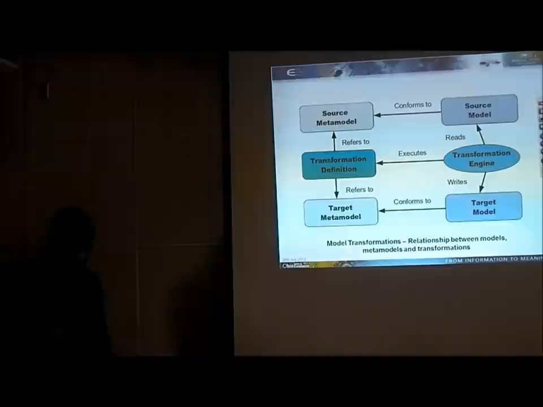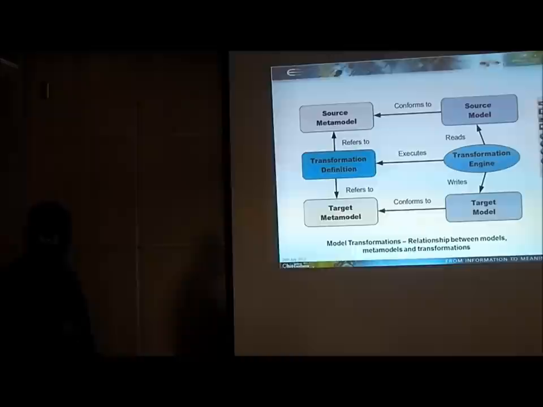To understand this, think of our earlier example of XML. Hopefully you have all heard of XSLT, the Extensible Stylesheet Language Transformations. XSLT works on XML files. You pass an XML instance, and the XSLT will convert that into another XML instance. But when you define this transformation, what you have to look at is the schema. Looking at the XML will give you some idea, but not the complete picture. So in order to write an accurate transformation, you have to look at the schemas. It's exactly what's happening here. You have to look at the meta models in order to define the transformation, and that transformation is executed only on the models, not on the meta models. So that is the idea here.